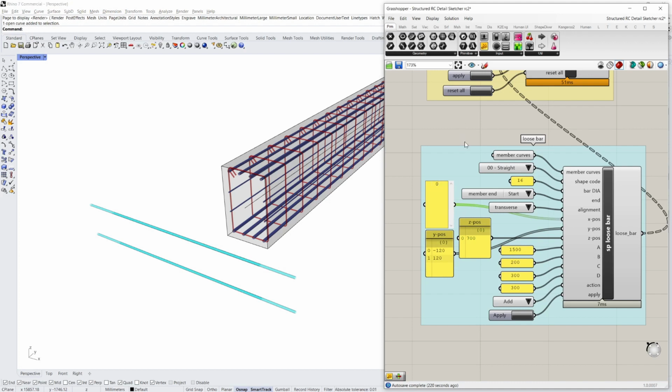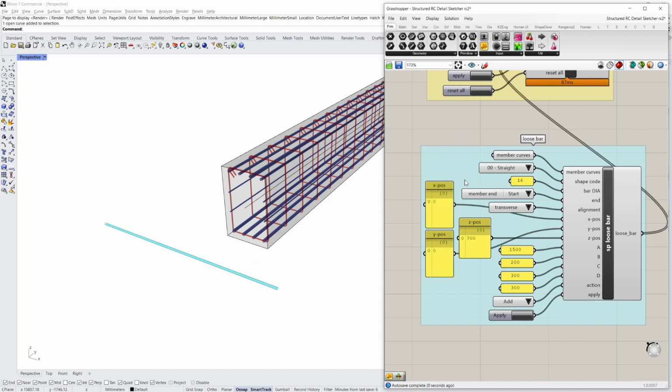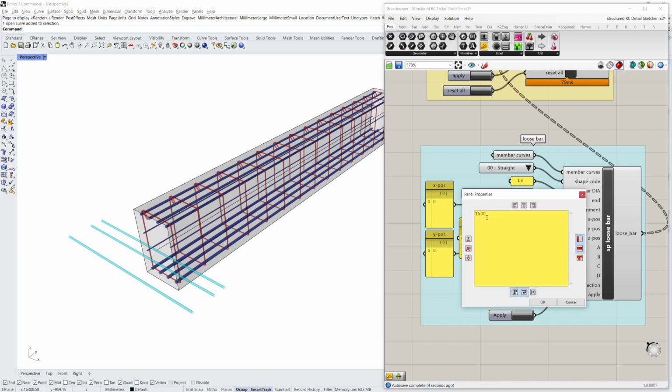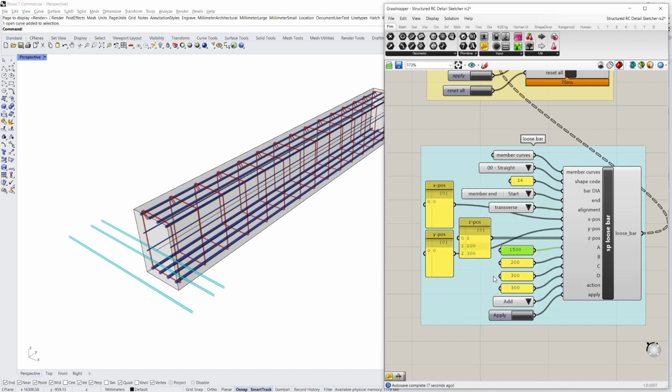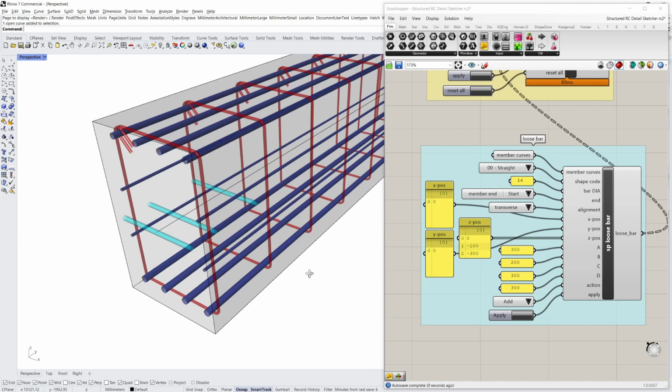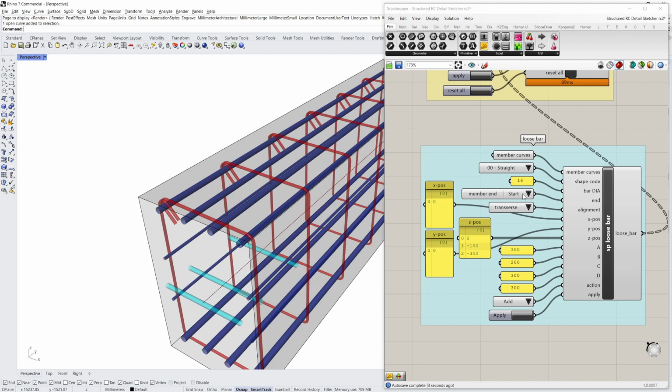So really for transverse, I just want 0, and I can have a series of Z positions. So say 100. And 300. Normally I'd put these inside the beam. In fact, I'll make this a little bit smaller. There we go. And to put it inside the beam, you can just make them negative. So you might want that scenario. You can do it with L bars, hooks, etc. The same thing.